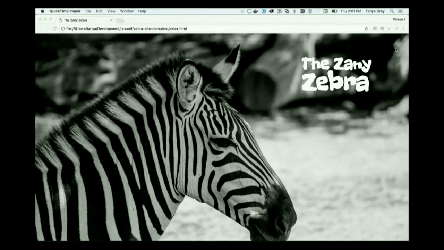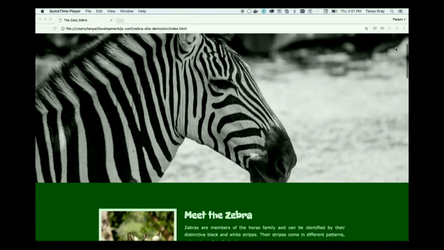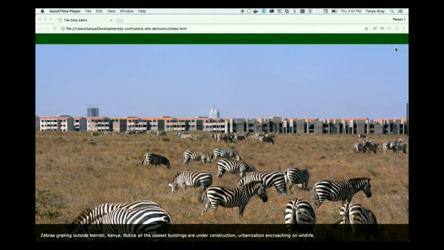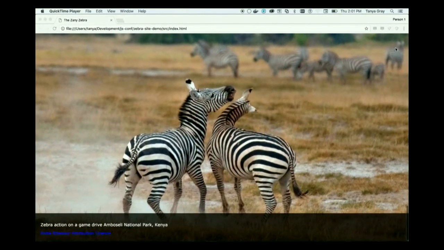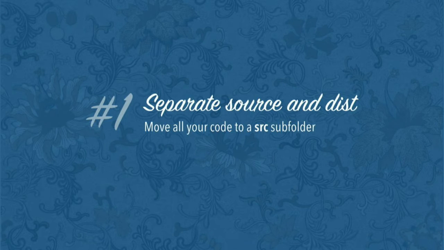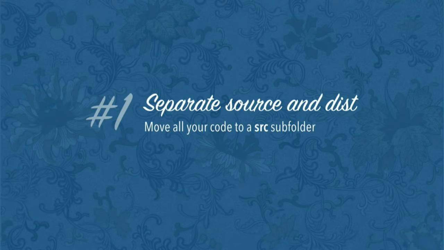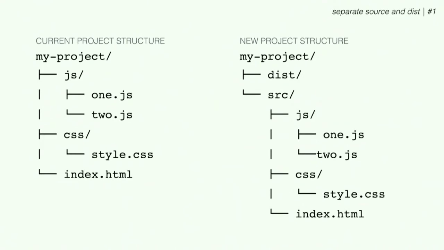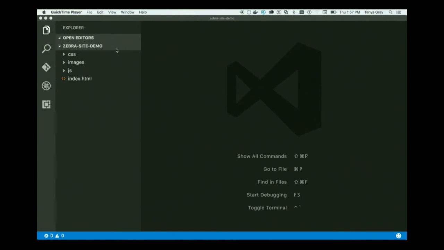What I have here is a beautiful website about the Zany Zebra. It's a very simple website written in HTML and CSS with a couple of really simple JavaScript files that just do a console log. We're going to go through how we would bundle this simple website using webpack. Our very first step is to separate out our source and our distribution — keep all source code in one place and have it migrated to our output folder automatically. You may have a project with a JavaScript folder, a CSS folder, and an index.html — we're going to dump all that in a source folder and use webpack to create what goes in our distribution folder.